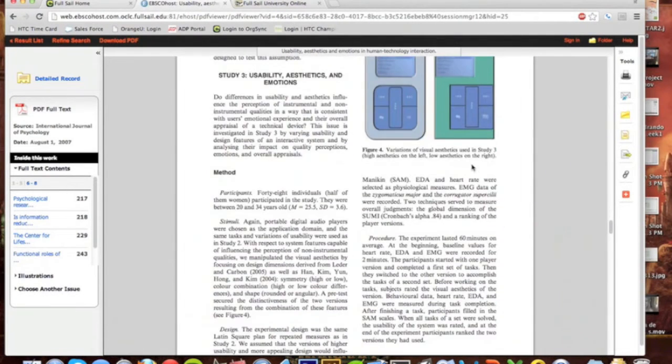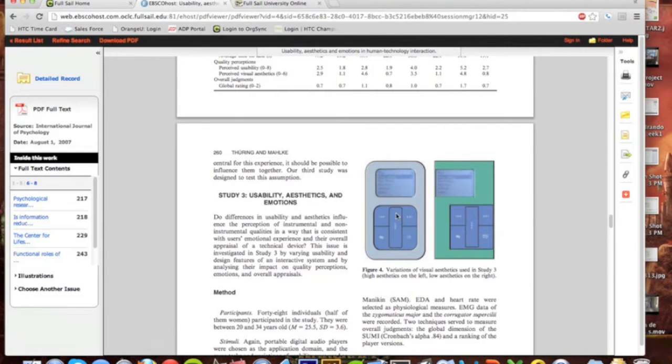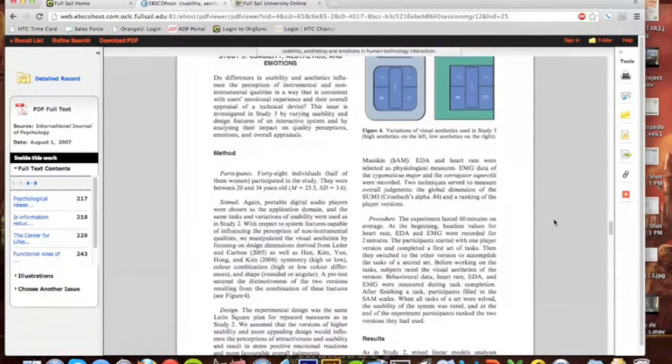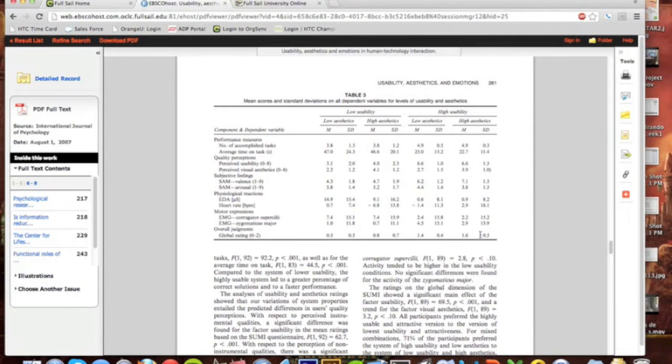And then they ran it again with this other device, which has the usability a little skewed. It has one here that's centered, everything's easy to read, and then it has one that's kind of diagonal from each other. And again, they ran the same tests. You can see here that even with high aesthetics, the time for both on the usability was pretty much the same. It was a little bit faster with the high aesthetics, and same here. This is actually about a 3-second difference, so that's kind of a big jump.